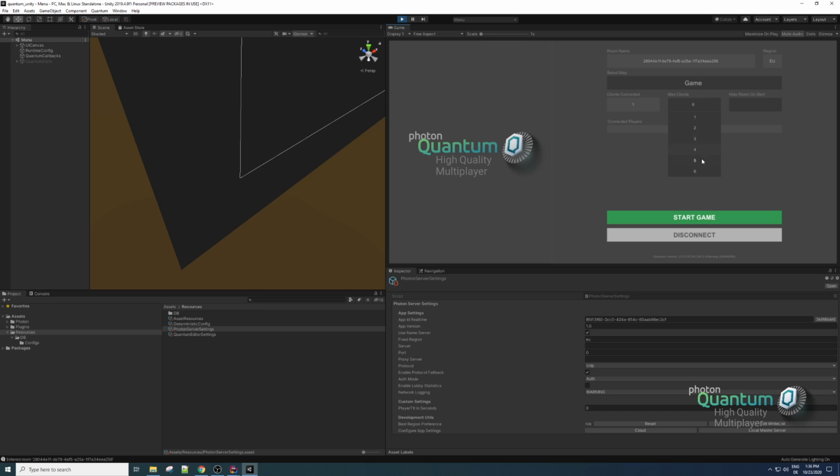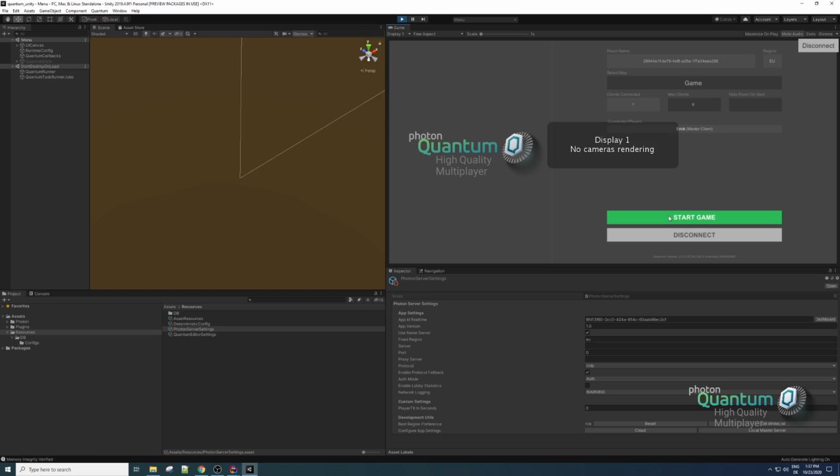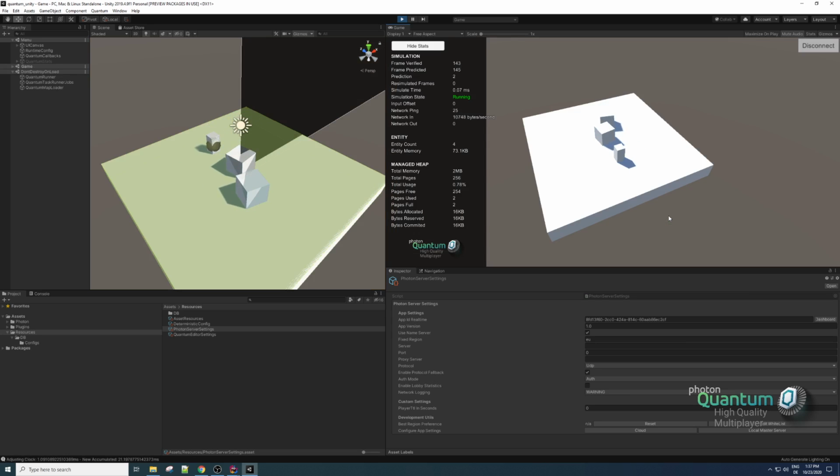You see that it lets you limit the number of clients that can connect. You can also, it's a bit dark here, but you can set it to be not possible to join anymore as the game starts, but that's not the default option. And you know how many are currently connected. You will see their nicknames in this list here. And when you press start, this is actually going to start the Quantum game, and Quantum is automatically going to switch to the game scene. This is an optional feature. You can read about how to disable it. So let's go ahead and do it. Here it is. So this is actually running online.